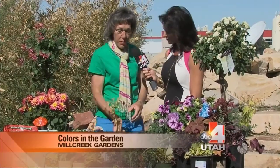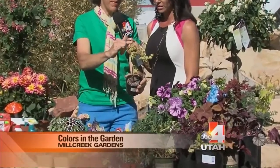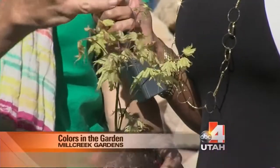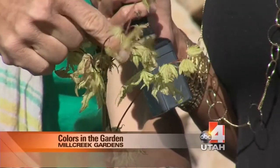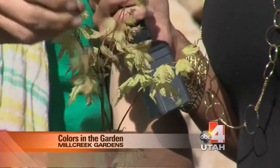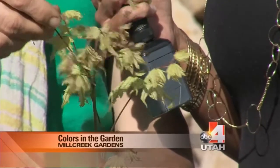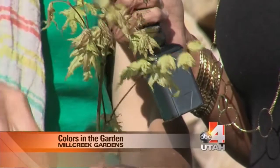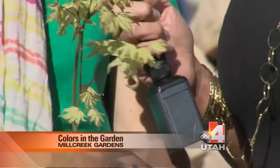I want to show you a little bit about winter damage or cold damage. This is a tiny Japanese maple here for a fairy garden or a container garden, and you can see that it's got some brown on it, and these leaves are limp. What you do is just let those sit there for another week or two and dry, or you can actually pull them off and new leaves will come. But that's nature. When it gets cold, it's kind of like us getting a sunburn, and we're going to reskin. These are going to re-leaf.